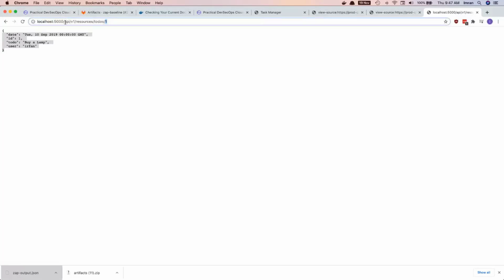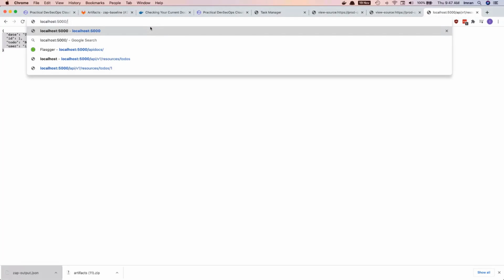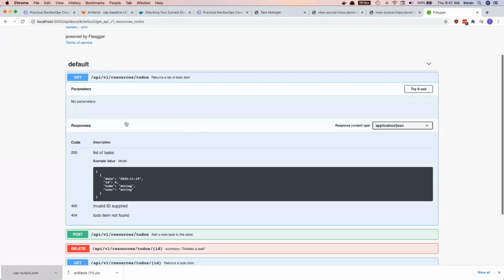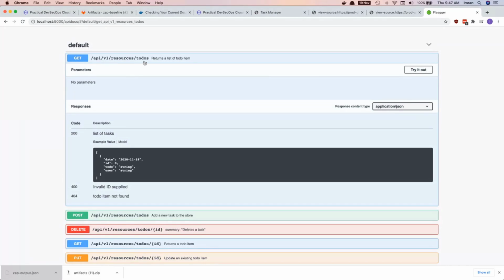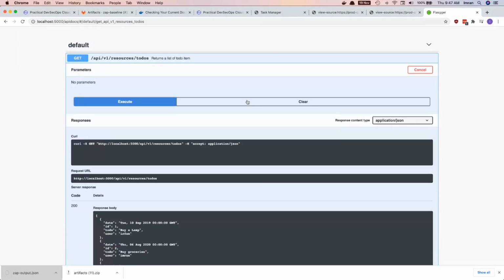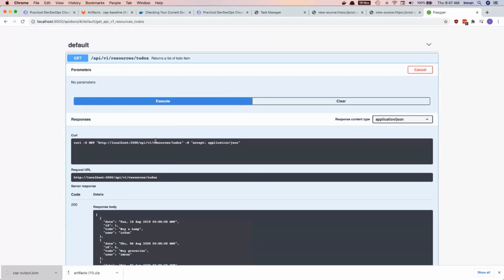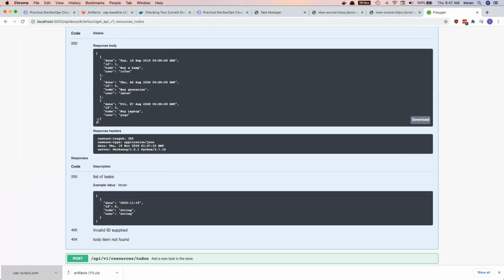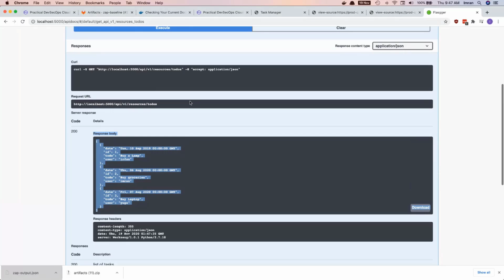So for this, what you can ask them to do is to implement something called Open API specifications, which is basically Swagger. And voila, you can see here, this is exactly the same thing which we saw in the browser, but this time around it gives you a nice UI, which you can run without having to custom code anything. As you can see here, it automatically ran this script, and it got me this output, same output which we saw in the browser.